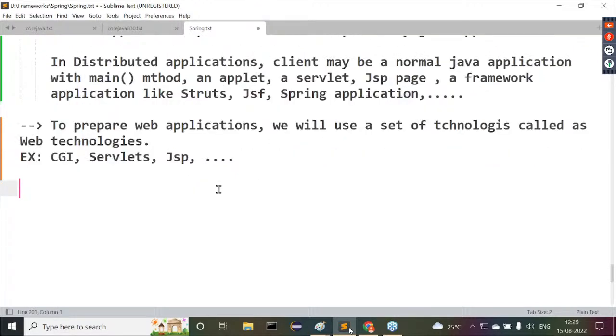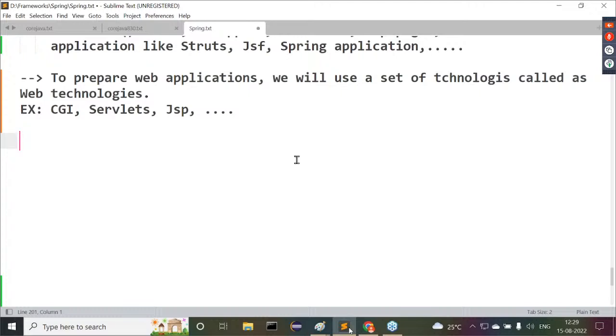User interface technologies are also available, HTML, CSS, and so on. They are UI technologies. Understand my point? But I'm asking about web technologies. For web application development, what we are using there, PHP maybe, CGI maybe, servlets maybe, JSP maybe, all these are server-side technologies only. Then ASP.NET, in the case of .NET maybe, all these things are web technologies.